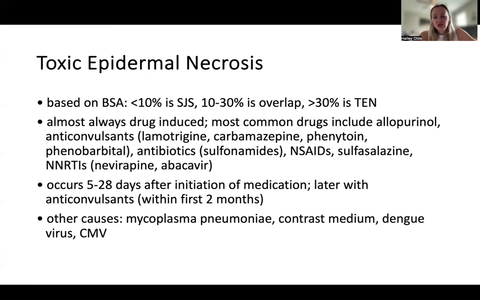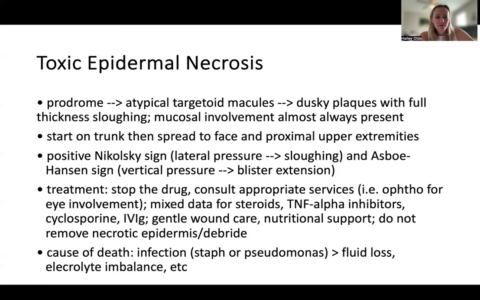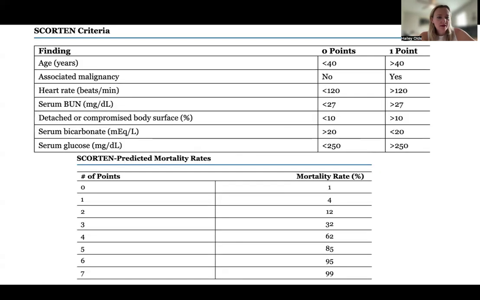And this is almost always drug induced. Most common ones, I think, are anticonvulsants, antibiotics like Bactrim, and NSAIDs. And it occurs 5 to 28 days after starting the medication. Okay. And then this is a scoring system that we use in the hospital to determine mortality rate based on different factors that are present.